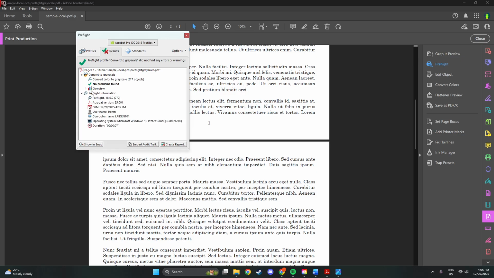That's the core workflow. Open your file, navigate to Preflight, select a PDF UA profile if available, choose Analyze to review or Analyze and Fix to apply corrections, and save the remediated PDF when prompted. This process gives you a fast, structured way to move your PDFs closer to full accessibility compliance.